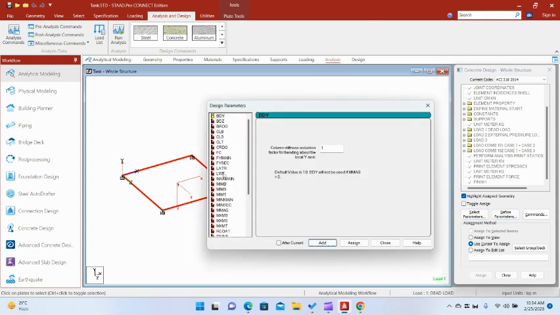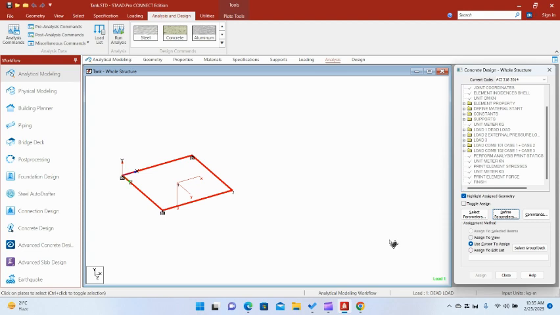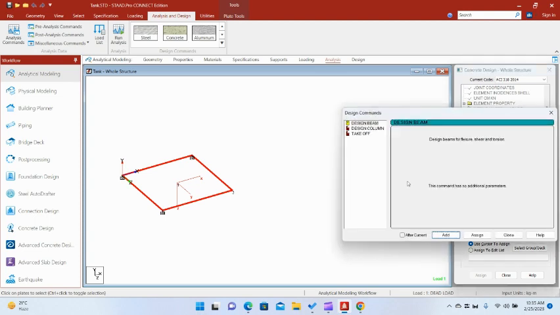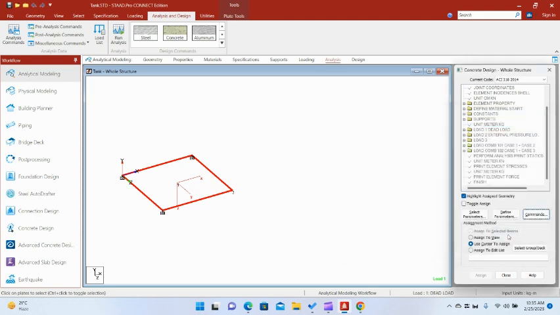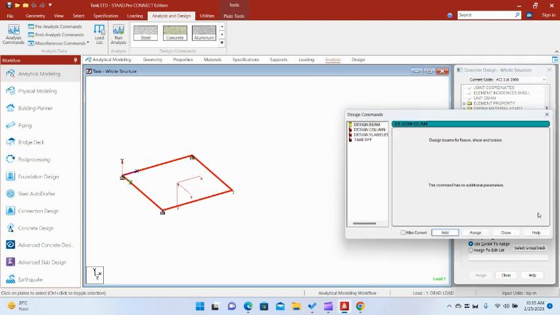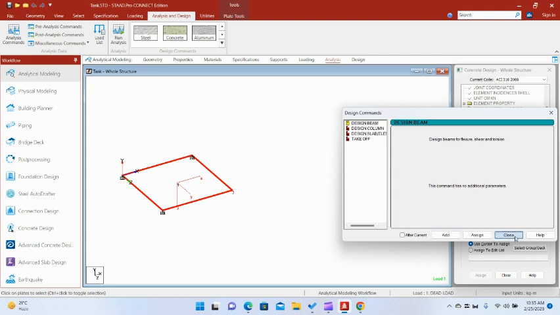I'm not going into details of defining all these parameters, so I will close this because it will take all these parameters by default, and then in the command I will add, let me select some. Yeah.